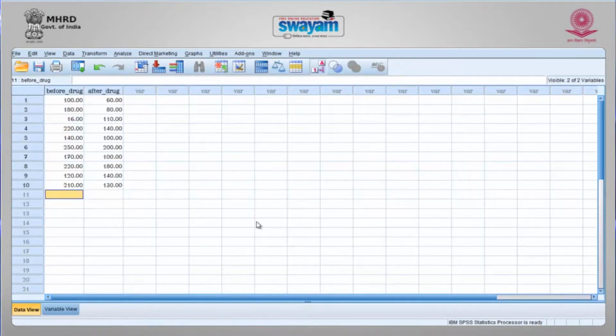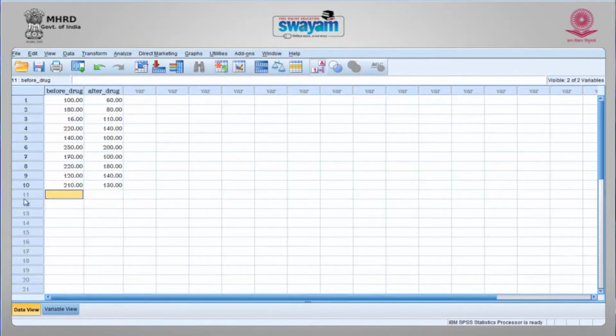We will move on to the second type of t-test, referred to as the paired samples t-test. Remember, in a paired samples t-test the data will be collected before and after on the same subject. This is more important. It is also sometimes called a before and after design, or pre and post, whatever it may be. The idea is you are going to check whether there is any change from one session to the next one.